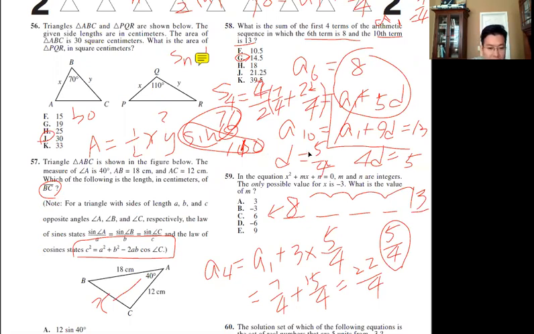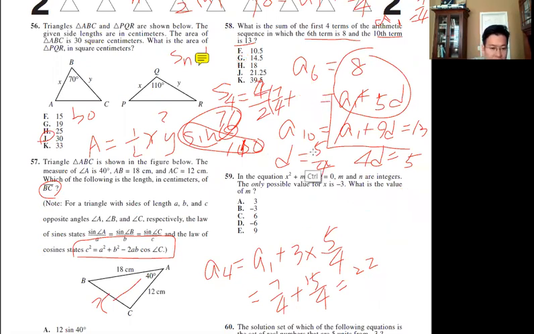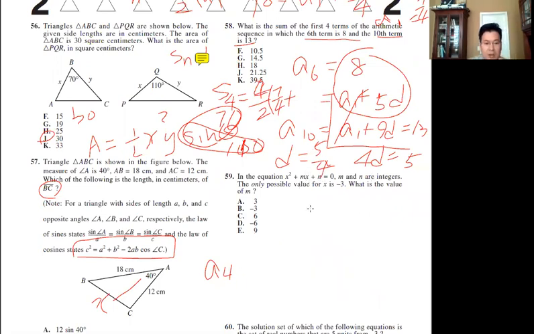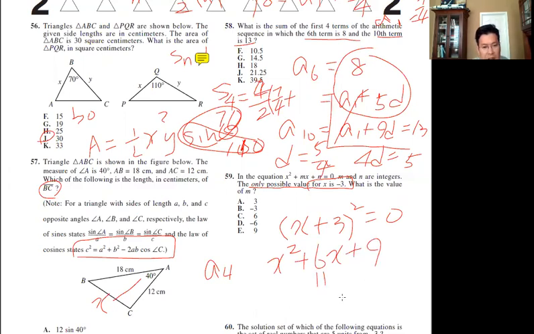Okay, so let's do all this here. So, yeah. The only possible value is this one. That's good information. That means you have to have this, otherwise nothing works. So because of that, you solve this out. It becomes x squared plus 6x plus 9. So m is 6, n is 9. So m is 6.